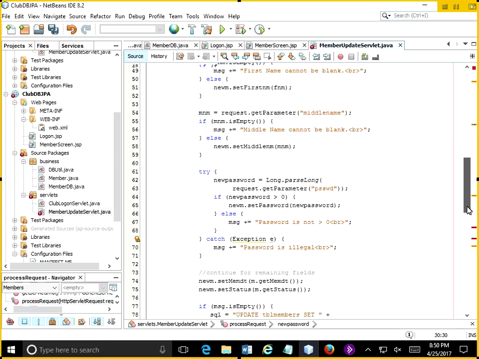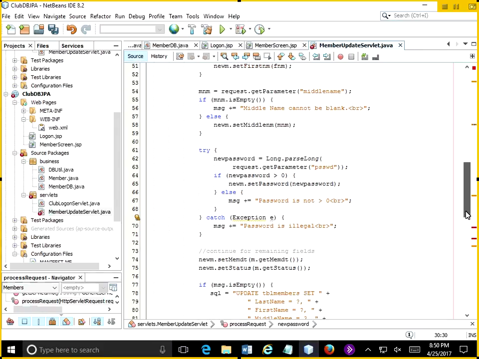Status. Status is not really a modifiable field, so I'm actually going to leave it this way. New password is modifiable. Member date is not really modifiable.